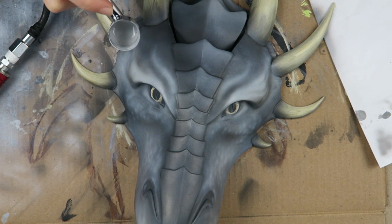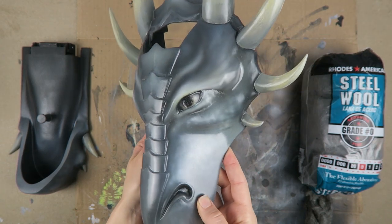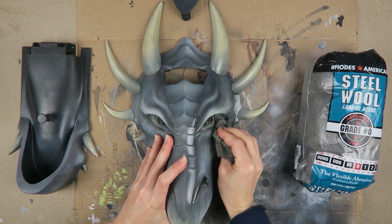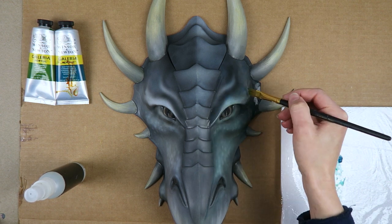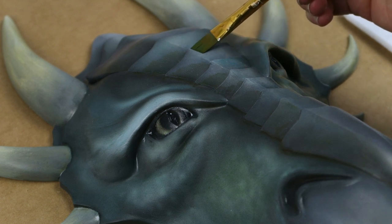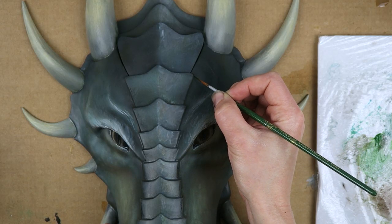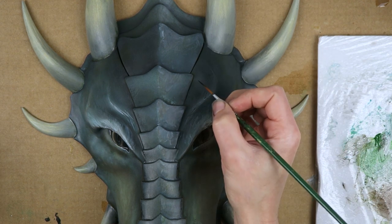Once I had the lights and darks pretty well established, I coated the whole thing with a gloss sealer to protect that base coat as I experimented with colors and more textures on top. The gloss didn't look very good though, and it was also going to be hard to paint on, so I took down that sheen with some steel wool. Because I already had these lights and darks, I didn't have to necessarily mix my colored paint to make it lighter or darker — I could simply glaze it over top of these established values. I settled on a turquoise and green color palette, with more turquoise on the highlights and more green in the darker areas, even verging into some red mixed in for the darker shadows, imagining this as sort of a forest dragon who would be somewhat camouflaged amongst the trees.